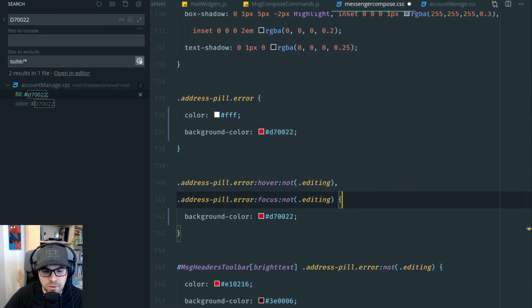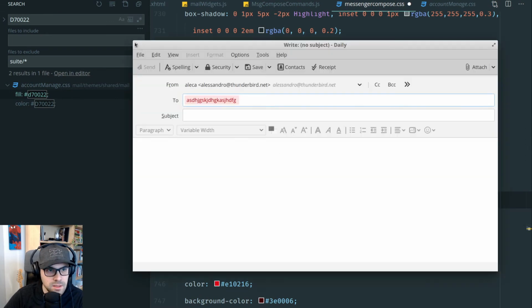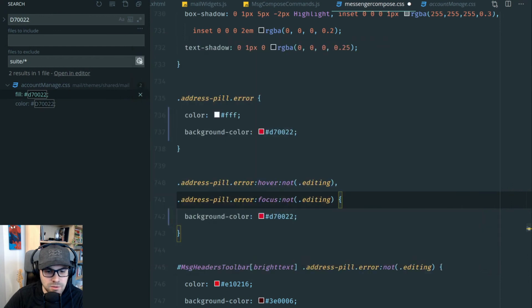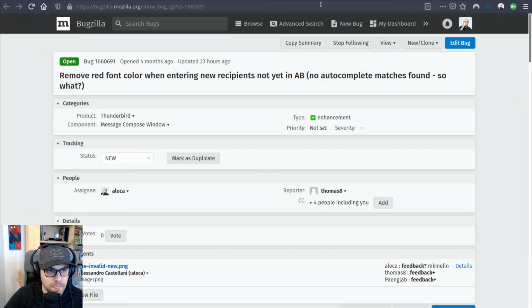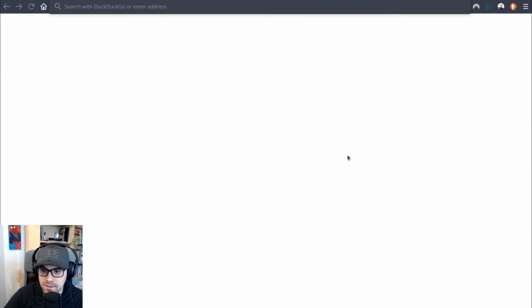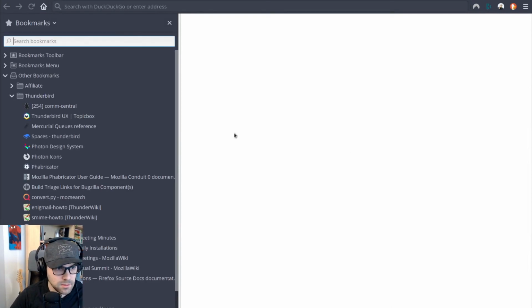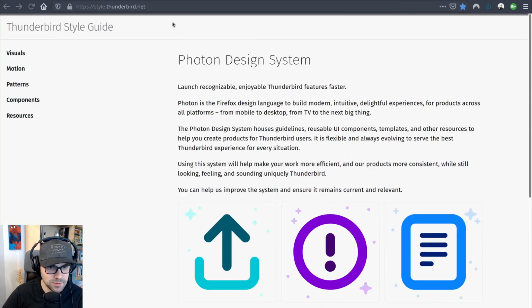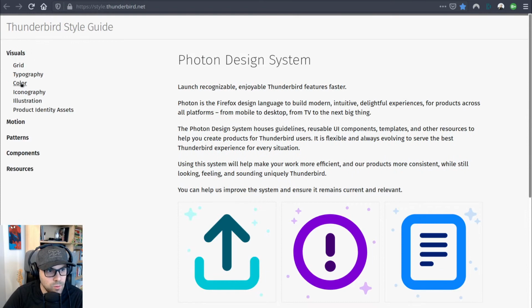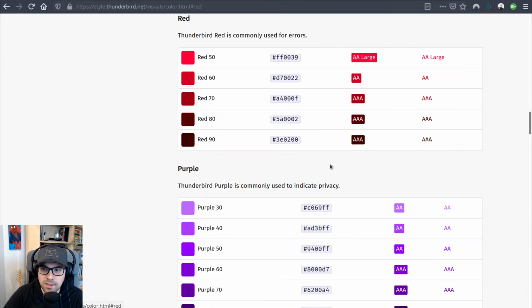One thing that we could do, we could actually check these color changes. We have a design system that is not super updated, but it's kind of useful sometimes. It's the Photon design system for Thunderbird. We have our color grid. We can check the reds, and here we're using this red.